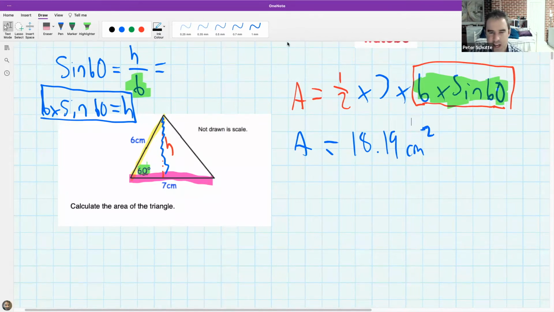Just give me a thumbs up if you feel like you understand a little bit more about the magic of the area rule. Hopefully I showed you that basically I just found the height and used it. So just have a look. Maybe your calculator's on the wrong setting. Is it always sine? It's always sine, because you're always going to use sine to get the height of the triangle, which is really where it's coming from.